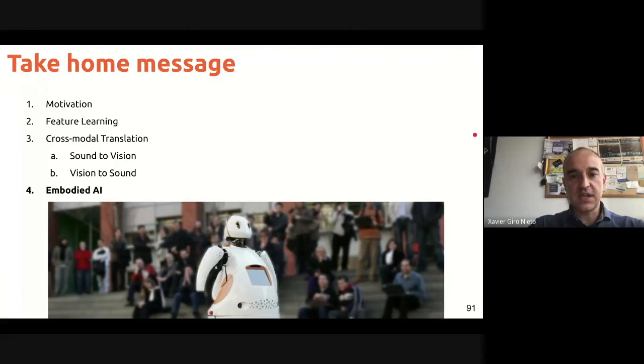So as I was saying, I think this is one of the most promising directions. I would say that if you like vision, you should also try to learn about audio processing, because these are two modalities that are really very cheap to acquire. They are very rich in a semantic manner. And if we are thinking about robots or embodied agents, it's very easy for them to have both sensors, right?